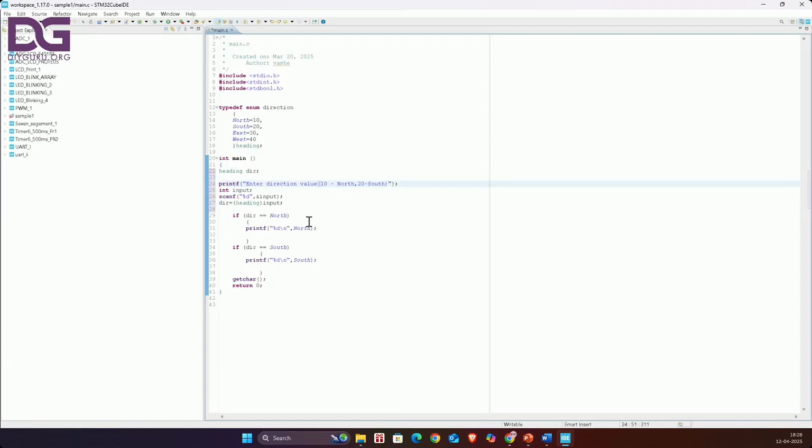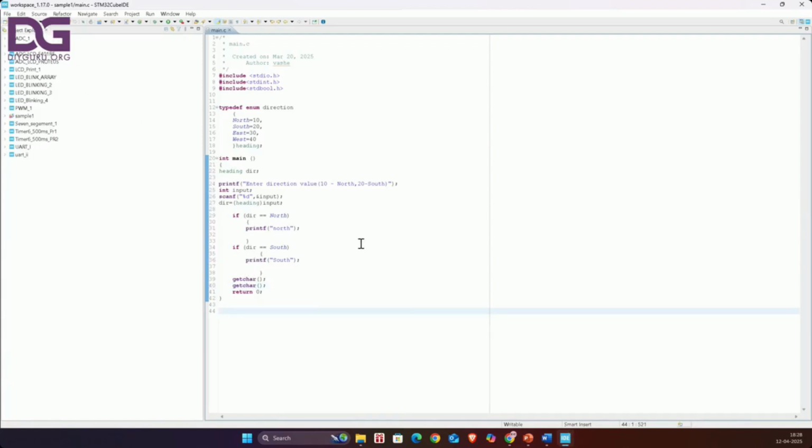Let's say instead of just printf, I want to put north here, and south here. I'm going to put getchar two times, so you print and you need to enter the character. Let's run it.